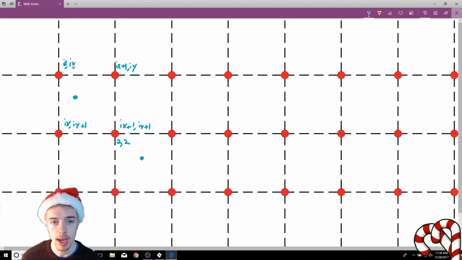Because right now ix is 1 and iy is 1, and I'm adding 1, so 1 and 1 is 2, and 1 and 1 is 2. So 2, 2, and when I move down here, I also get 2, 2.